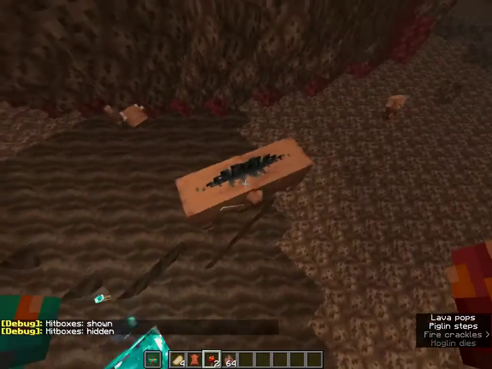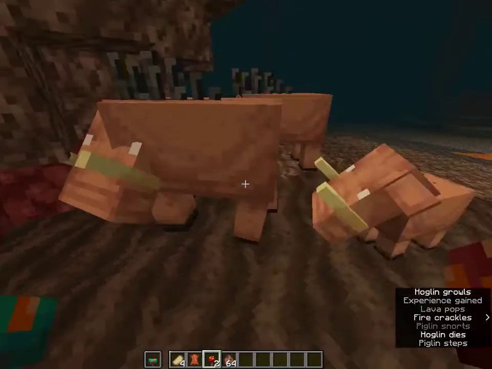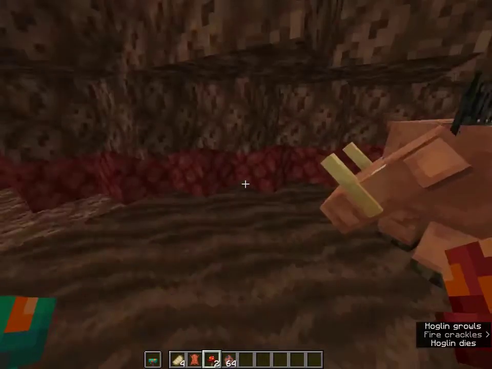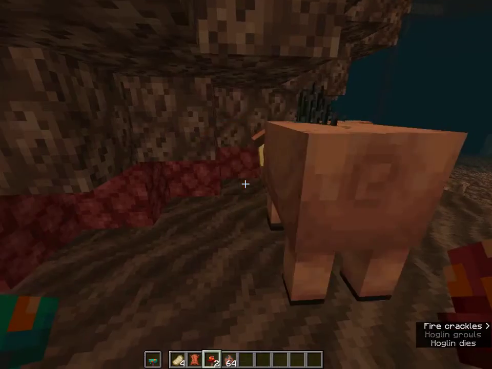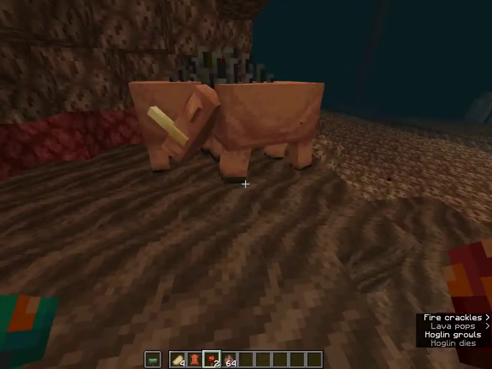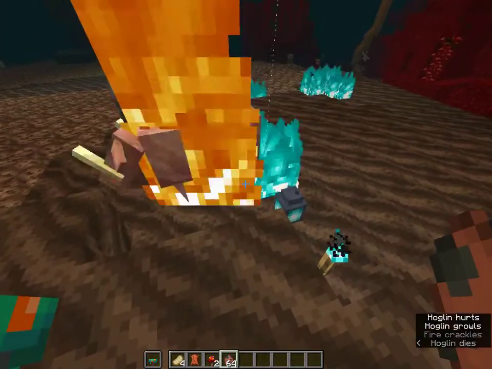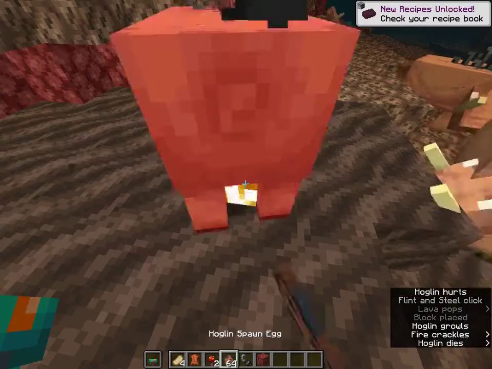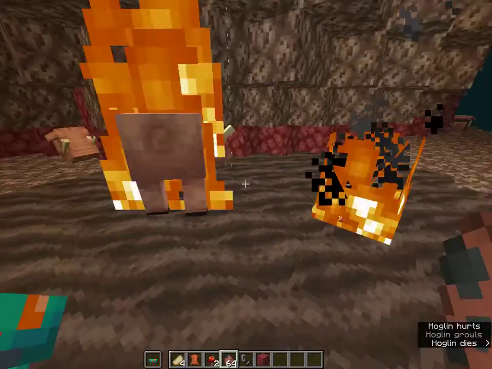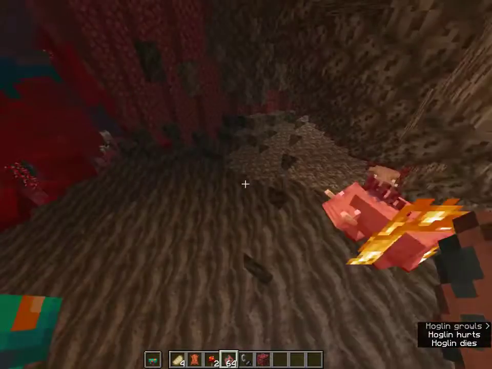It takes a while. Okay, and of course you can feed the baby what you breed them with, here we go, to speed up its growth. These guys will drop leather and pork chop. If you kill them with fire aspect, they will drop cooked pork chop. Now there is a little bit of a bug in this snapshot where they take fire damage. Yep, these guys for some reason take fire damage now, even though they are nether mobs. So yeah, that's a thing.